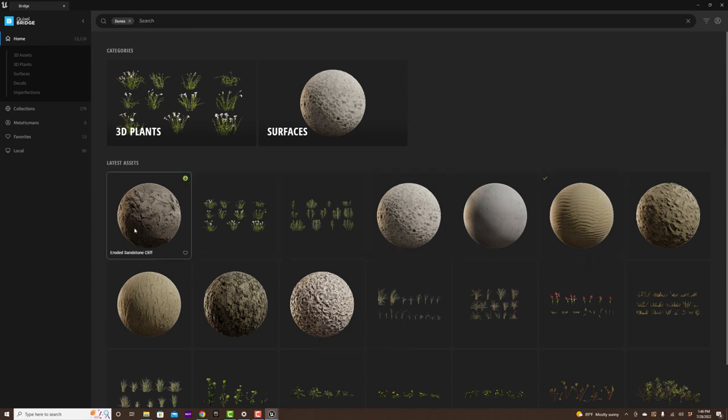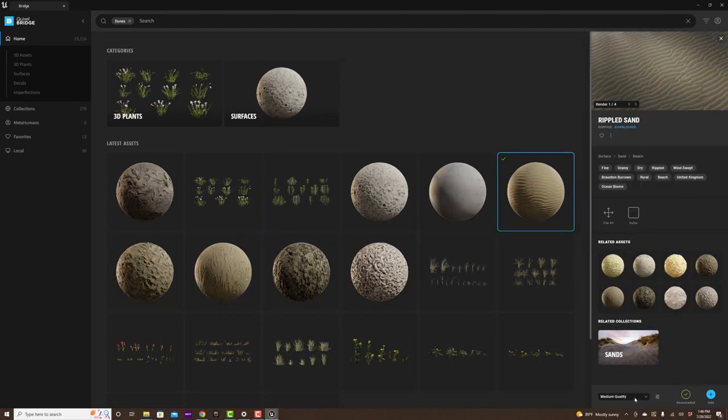And you see here, what you see in round are surfaces, meaning they are made for landscapes. So I want the ripple sand. So I'm going to click here and make sure I'm going to take the highest quality. Now I have a 3090 NVIDIA card, but I've tested this on an RTX NVIDIA 1080, I think it was. Like it's a $100, $200 card you can find, and it worked perfect. So you just need to get a good NVIDIA card for this to work really well.